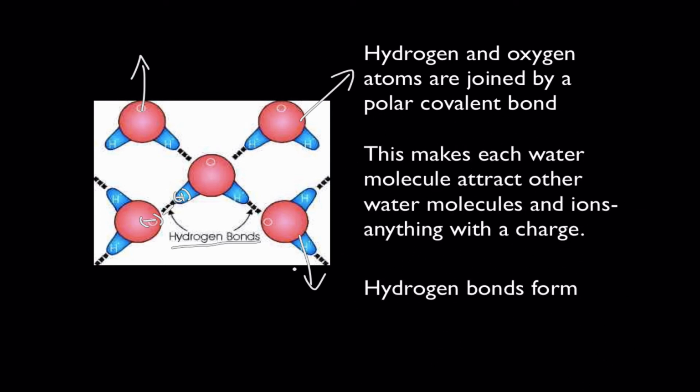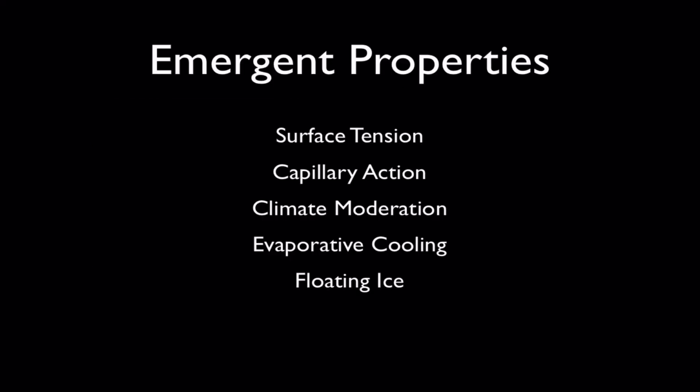So here is a review of what we just talked about. Now, because water forms what we call hydrogen bonds, properties emerge from water that are very important in biology. And these are surface tension, capillary action, the moderation of climate, evaporative cooling, and the fact that ice doesn't sink, it floats on liquid water.